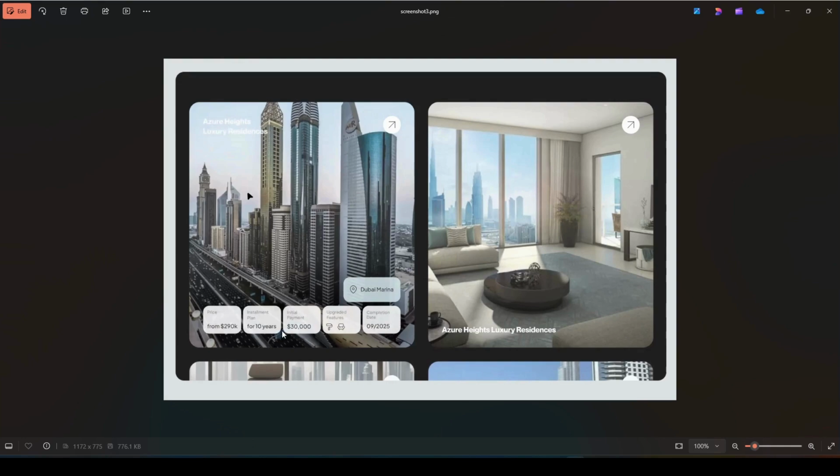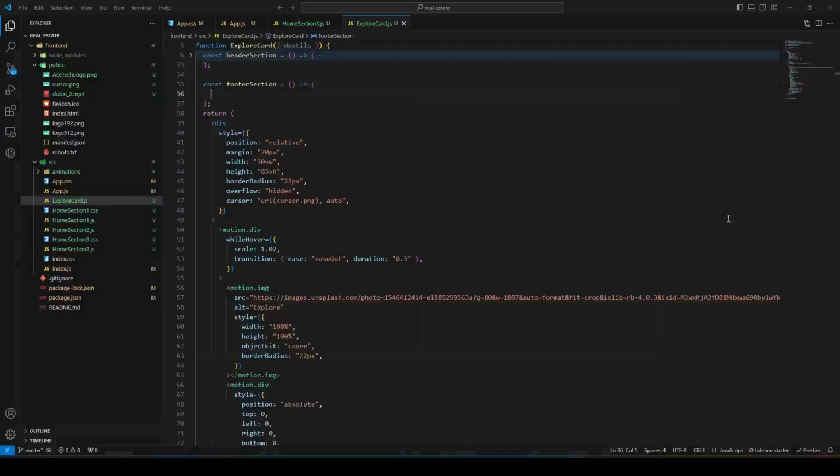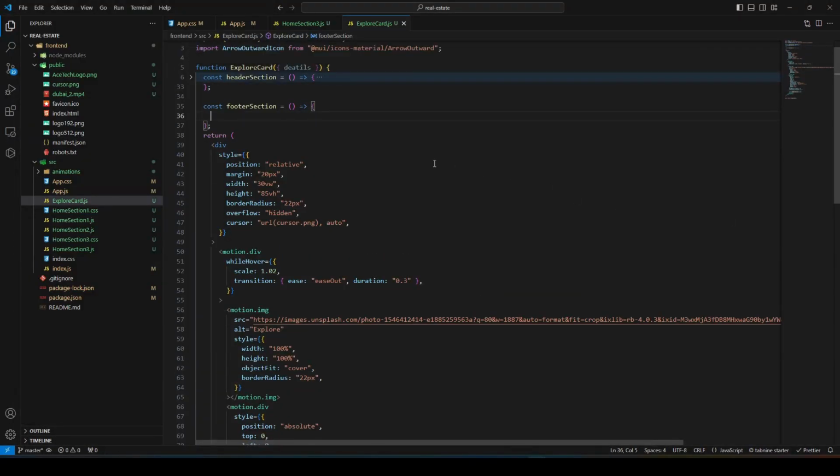For this, what we can do is create one small detail card inside this explore card only as a function, and then reuse that for all of these, because they just have a title and the name with all the font details the same. So we can reuse this and we will create this small card as well. Let's go ahead and first create that. We will be returning one div.